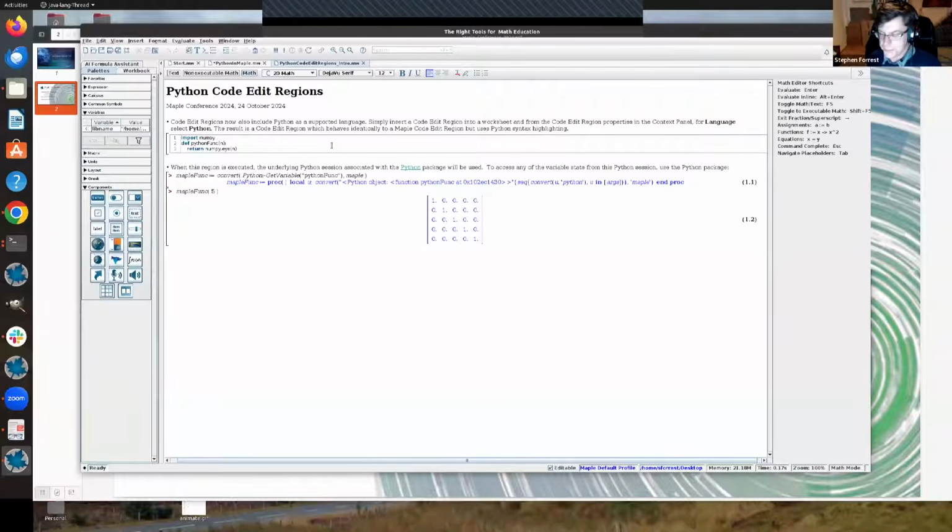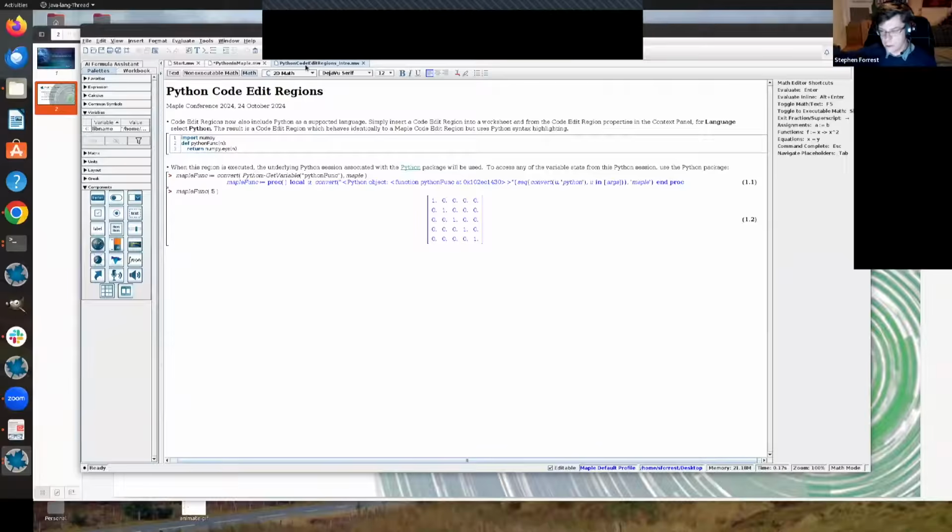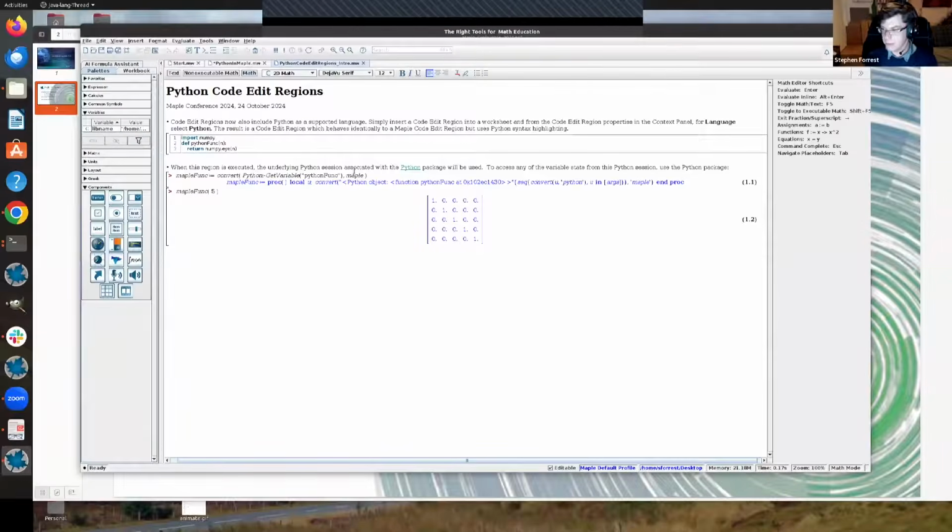Conventionally, in the past it was only allowed to be Maple code, and it would evaluate. So when you executed the whole worksheet, it would execute like any other piece of Maple code at the place where it occurs spatially in the worksheet. So it would execute after the stuff that was just above it and before the stuff that was just below it. But it would be part of the same Maple session as the rest of the worksheet.